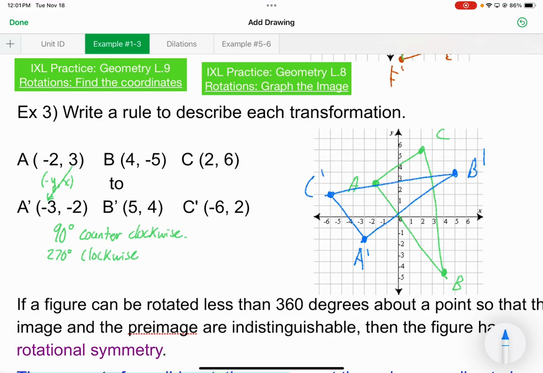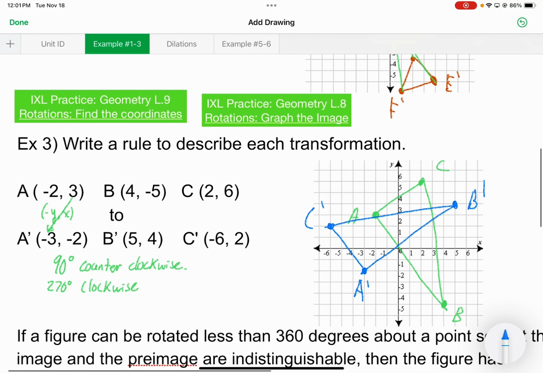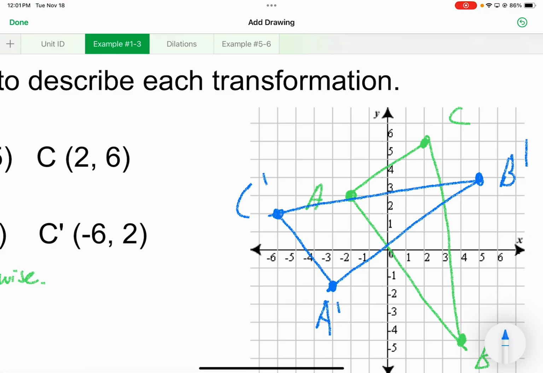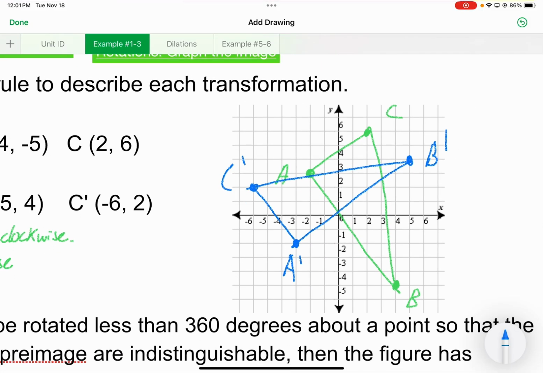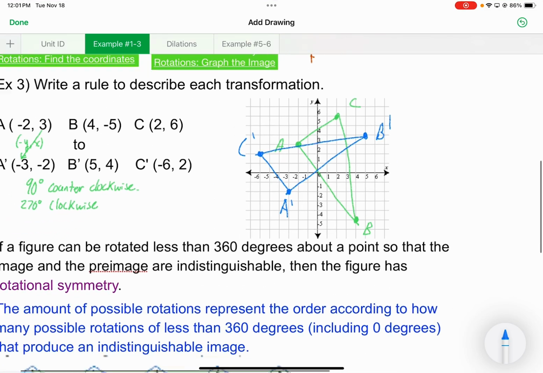If I go from my green triangle to my blue triangle, if I wanted the shortest degree rotation, you guys tell me, which way should I rotate? If I want the shortest degree, should I rotate to the left or to the right? Clockwise 90. No, counterclockwise 90. From green to blue, counterclockwise 90. Okay? Now, I could go from green to blue in a clockwise direction, but I would have to spin most of the way around. So that's why it would be 270 the other way. Okay? All right.